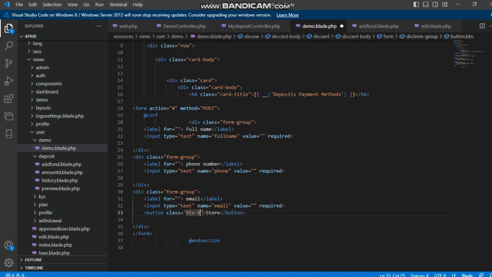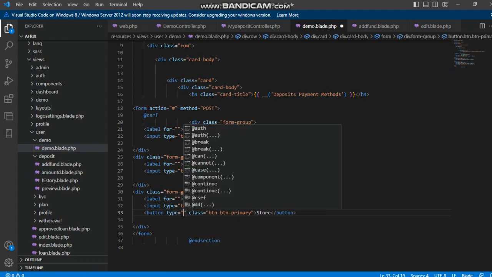Let's use class btn. You can use primary, but you can still design it if you like. So, and make sure, let's put type submit.